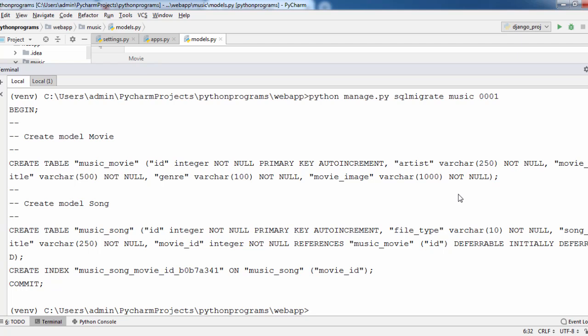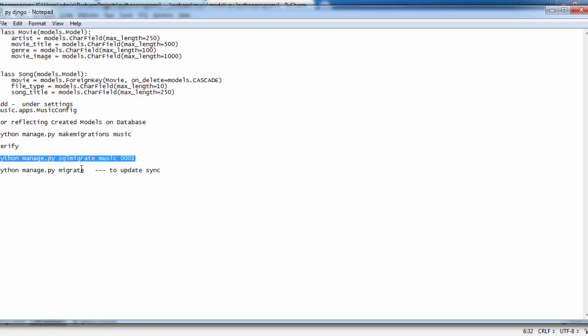Will it be synced with the main project? From the model we have synced with the database itself. Again it is required to sync with the application, the web app we created. For that there is another command.